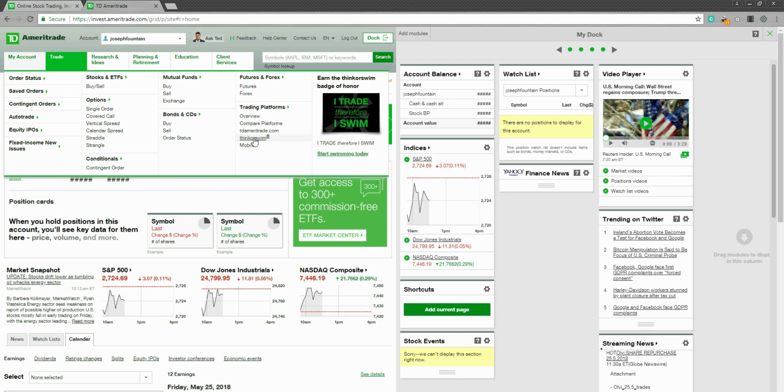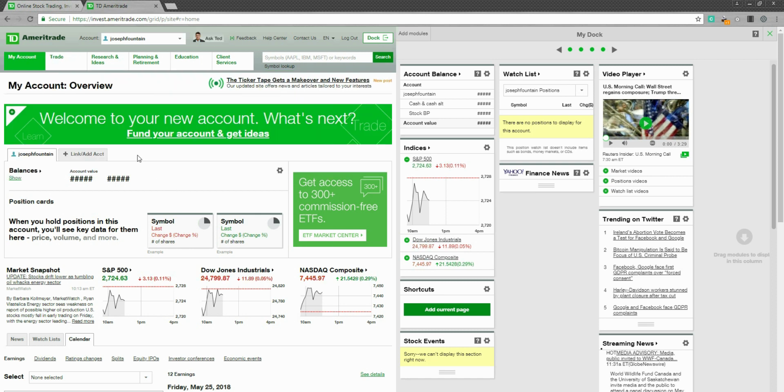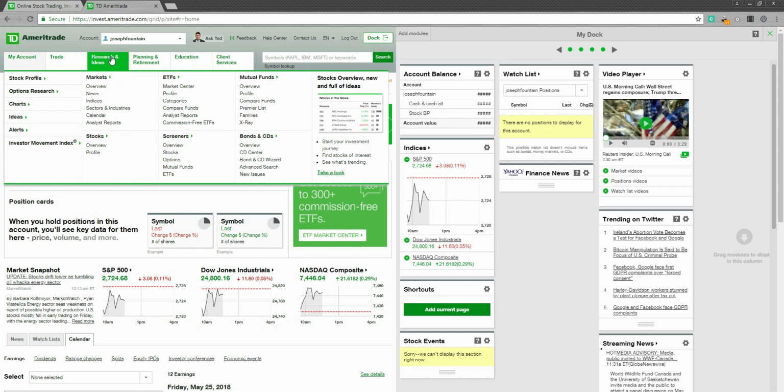Now, the reason why I actually got TD Ameritrade was because I had a few friends who started some investment groups, and they used TD Ameritrade and talked highly about it. So that's something I looked into. I looked into being able to start an investment group for my family and things of that nature, as well as having access to some different trust fund capabilities that I really wanted. So it's been a really good thing thus far. I don't have any complaints. Like I said, I kind of mix and match things for what I need, but here you can see they just have an array of stuff.